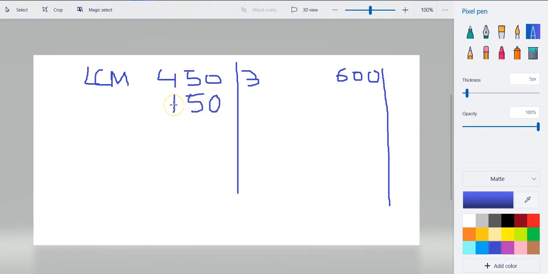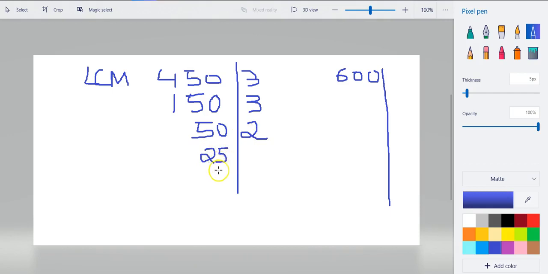And we can see again that 1 plus 5 is 6. 6 is a multiple of 3. So we can divide this by 3 again. Dividing this by 3 again will give us 50. Now we know the number 50 is divisible by 2 because it ends with a 0. Remember some of our rules? 50 divided by 2 is 25.